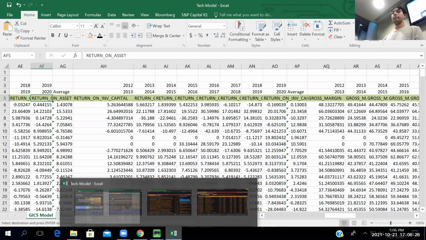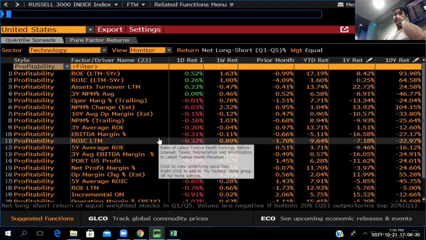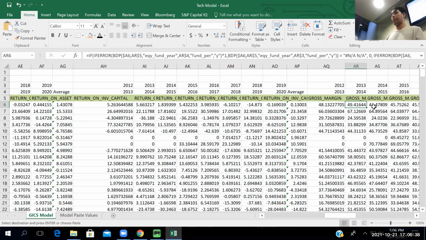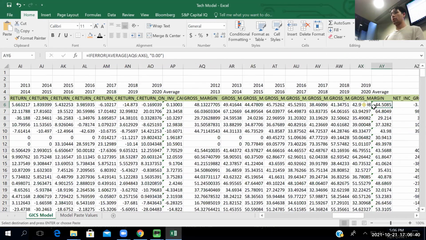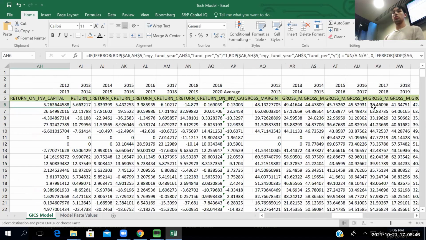I don't know, tech stocks' gross margins are low. Some stocks have like 7% gross margin. Okay. Yeah, let's try.